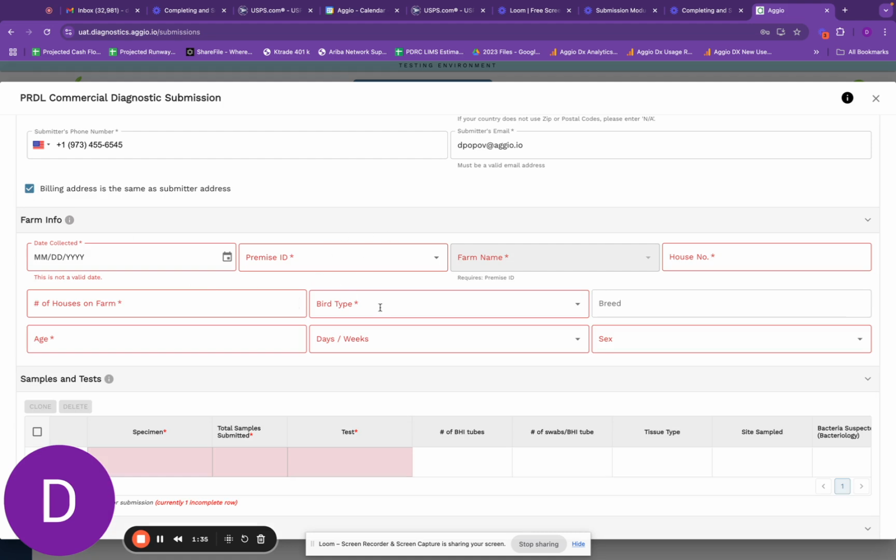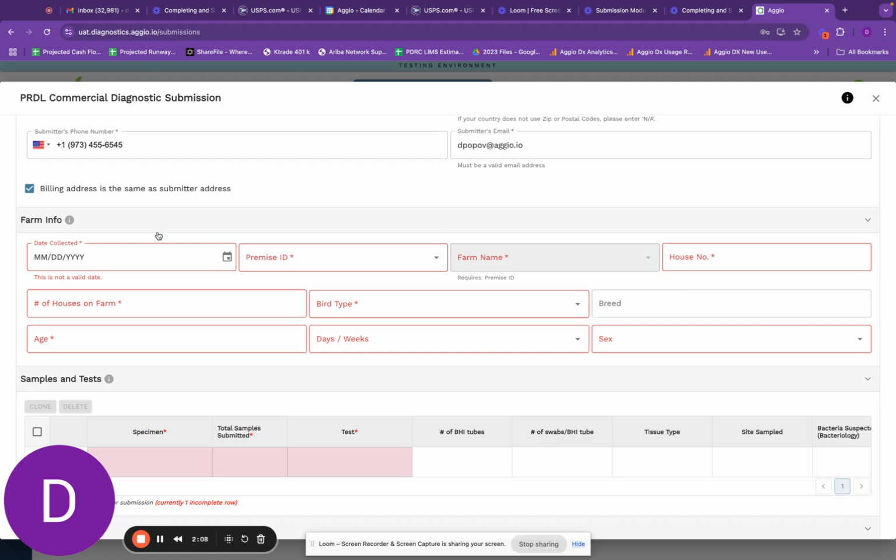I want to point out at this point that as you're going through, you will see the different fields that are either color-coded with gray borders or red borders. The ones that are in red are basically the mandatory fields that if they don't get filled out, you won't be able to submit the form. And the ones that aren't are optional, but we do encourage you to please fill out as much information as you can. Ideally the lab would prefer for you to fill out every single field that you see on the form.